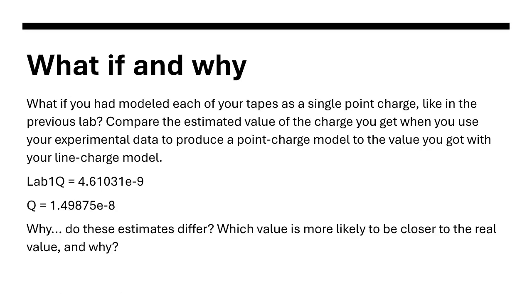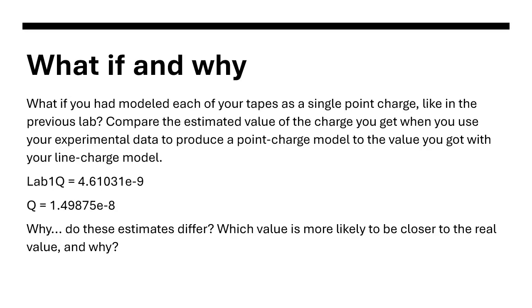So the what-if question: what if we had modeled the tapes as single point charges? Well, this is what we actually did in the first lab, and we found that the charge of the tape was 4.61 times 10 to the negative 9th coulombs, while using a line charge model, we found that it was 1.498 times 10 to the negative 8th coulombs. So we found basically that the charge is actually greater in this second lab.